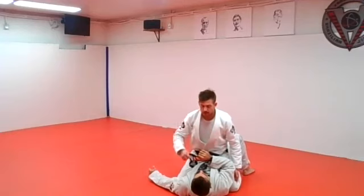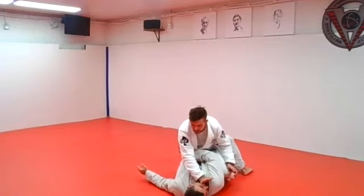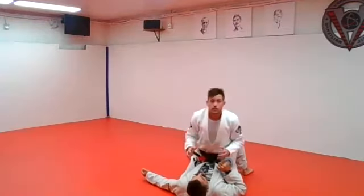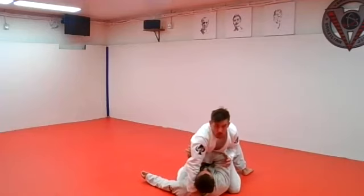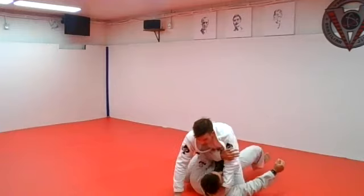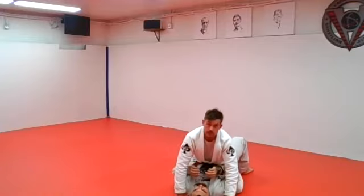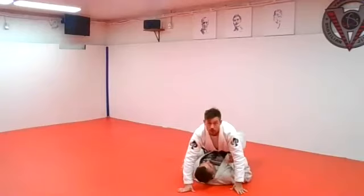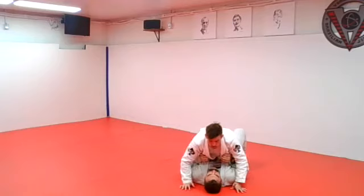Let's do that a little bit more dramatically. Start to come over this way. Start to step, pause. Continue doing that. Okay, where he looks, everything else follows. So a good reaction for you is that when someone starts to sit up, pat him on the back and straighten your arm, okay? Come back, do the other side. Yeah, that's as hard as it needs to be, okay? And you can be a real dick about that. Let's scoot back a little bit, please, just in case. Boom, scoot. Good, okay. So you don't have to be nice about this, but I don't want you overcommitting anything.